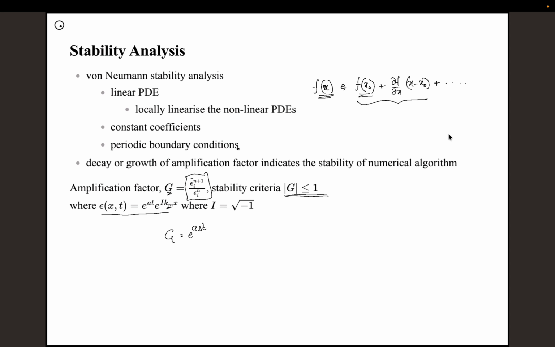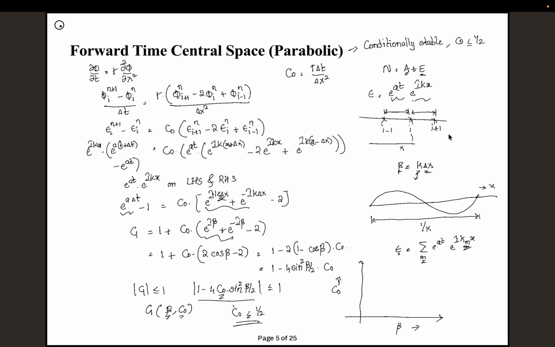So instead of doing it for the entire series, we only took one element in that series and solved for that. We expanded the finite difference form, and for all the i plus n plus 1 terms, we'll have the amplification factor coming into the picture. For all the i plus 1, we'll have e power i beta, where beta is k times delta x, and for i minus 1 terms, we'll have e power minus i beta. Eventually from there, we derive the values of G.